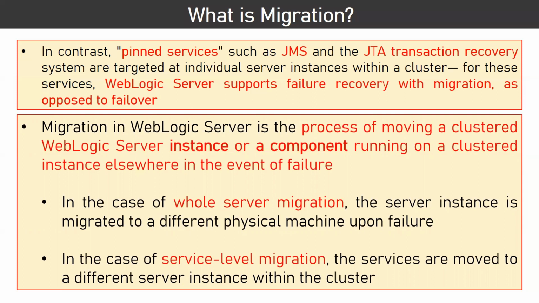The second is service-level migration. Instead of migrating the whole server, you are migrating the services deployed on a particular managed server. If you are completely moving a server from one machine to a different machine, or within a machine from managed server 1 to a different managed server 2, then it is called whole server migration. When we talk about service-level migration, for example, we have a JMS application deployed on a particular managed server, and we can migrate the JMS services from managed server 1 to managed server 2.